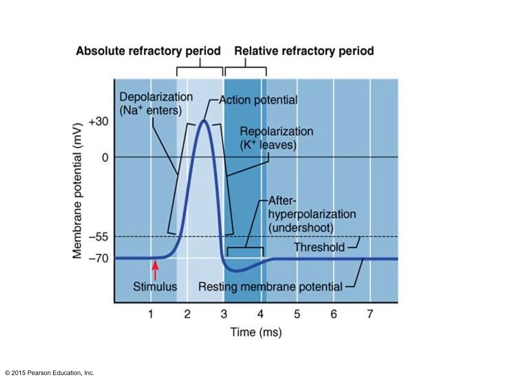So the absolute refractory period is where the inactivation gate is closed. That's that absolute refractory period. The inactivation gate opens when we actually go through the relative refractory period. And you can see that's when potassium is leaving the cell. And during this time period, the membrane will generate an action potential if it is stimulated by a relatively large graded potential. So it's got to be something stronger than the initial stimulus.